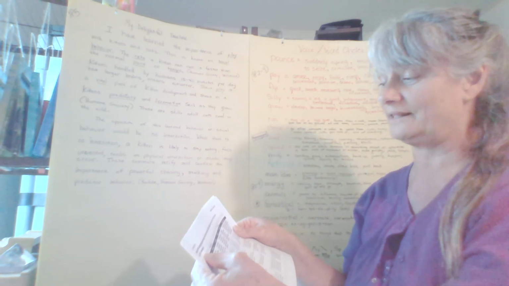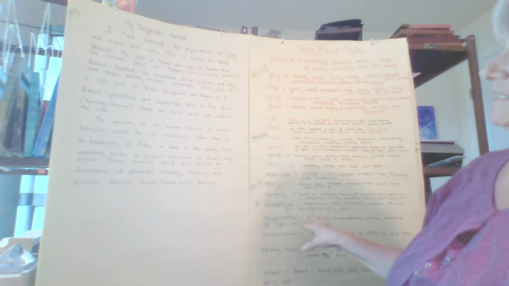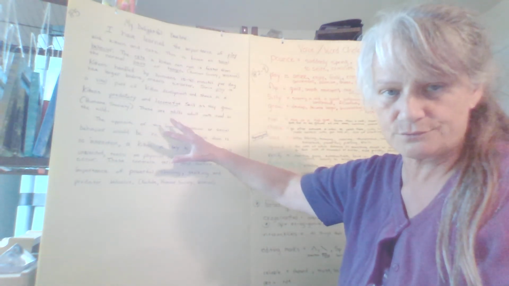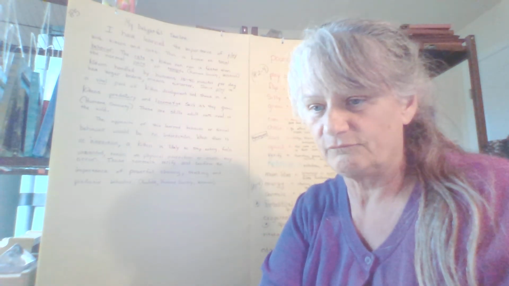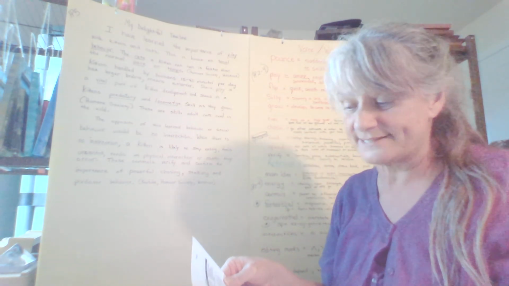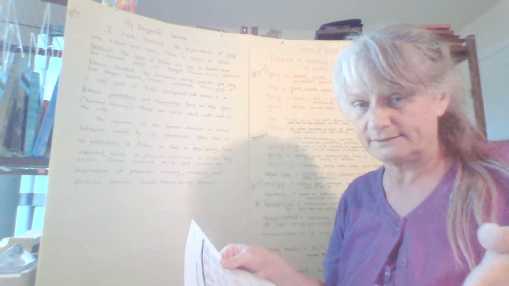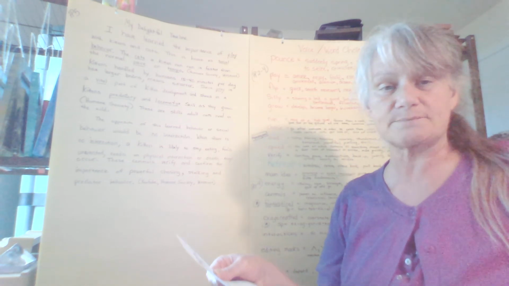Word choice, objective. Key question is, does the language convey precise, compelling, meaningful, and vivid pictures for the reader? This is giving us a vivid picture we're going to put into our writing. So that's the word choice. You must do this. Voice. Key question, is the voice appropriate to the task, purpose, and audience? I said this at the beginning of the video. Strengthens your writing with voice that fully addresses task, purpose, and audience.